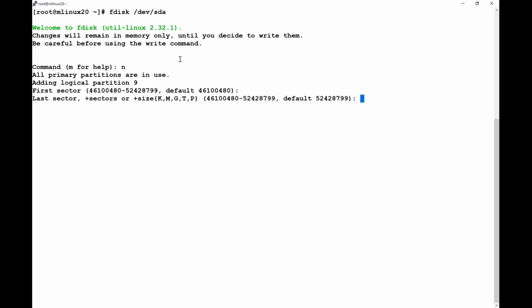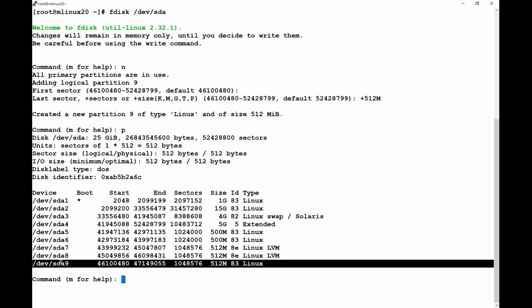Ending value, I want to give suppose 512 MB. Now print the table and see SDA9 is created. Same story like yesterday. It is created, but it is not compatible with LVM. So I'll use T to change the type. Partition number is 9 and I want to give the code 8E.